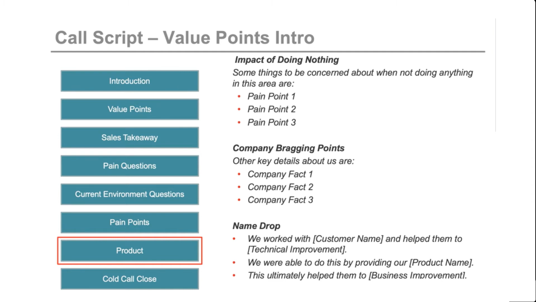By the way, these scripts list out all the different things you could say. It's not that you would want to say everything that is in this flow and in this script. Based on how the conversation's going in that particular situation, you might want to emphasize certain things and skip other things. We're just filling up this building block with different ideas of what you could say when it's time to talk about your product.